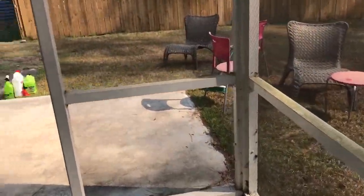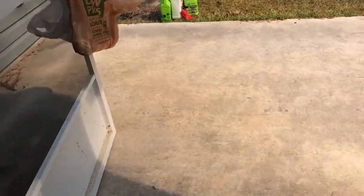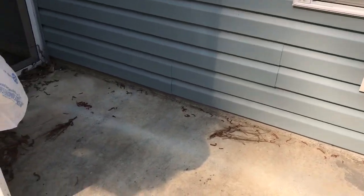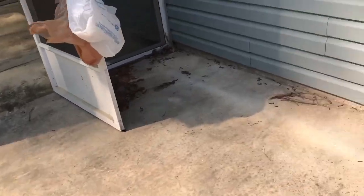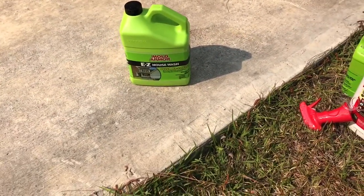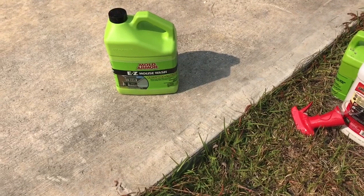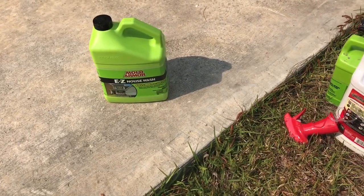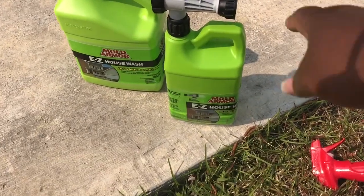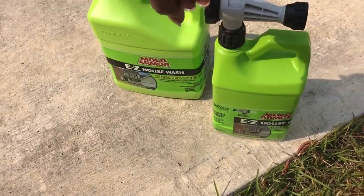That's some stuff that I had on my back porch. This is the outside of the screening porch, which extends my patio. I'm going to sweep and probably try to spray down this as well. I went back to Home Depot and I actually got this bigger bottle here. I think this is 1 gallon, and it has the same ingredients, the same formula as the small bottle back here. Only thing I did was refill this bottle, and they're both the same price.